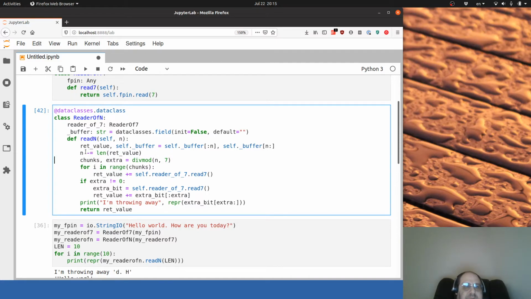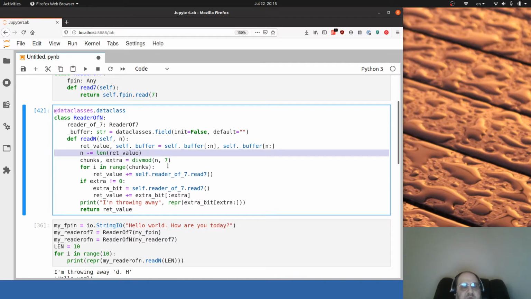And now by definition the length of ret value cannot be bigger than n, right? So if we have too much stuff in the buffer, then ret value will only be a partial part, and the buffer will still stay the same. And you'll notice that at that point n is equal to 0.